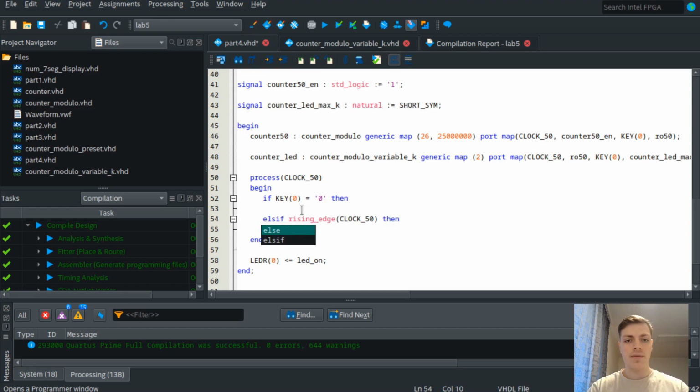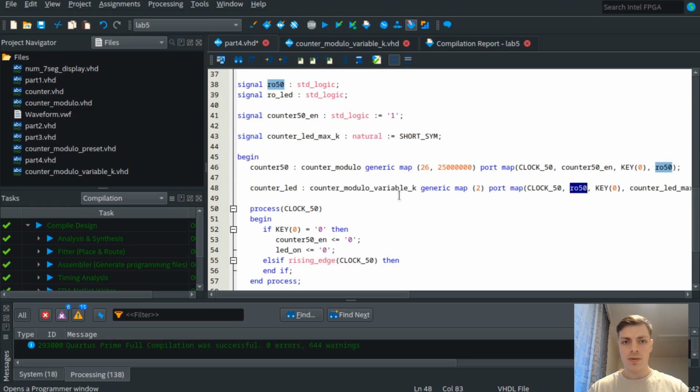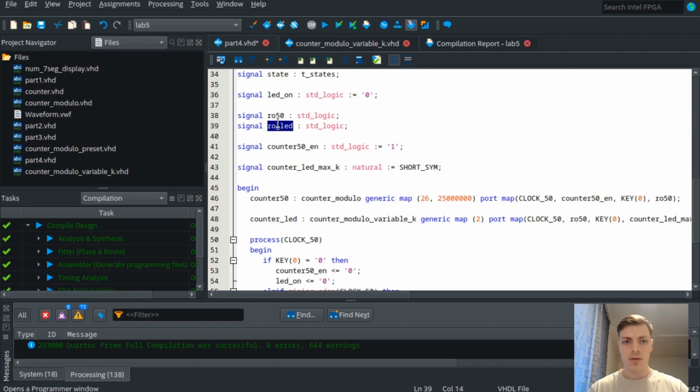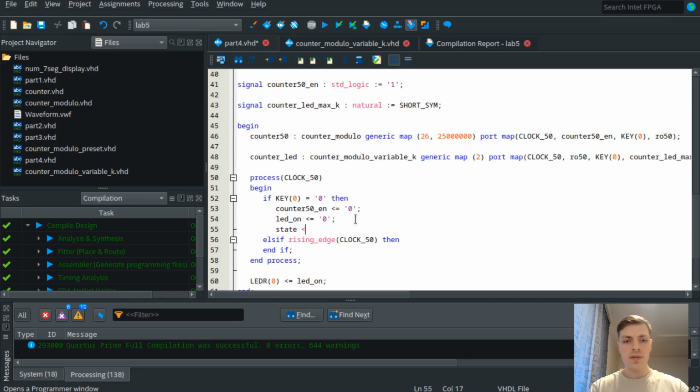So if it's reset, then we set counter enable to 0. And we set the LED on to 0. And state, we will set the state to finished.